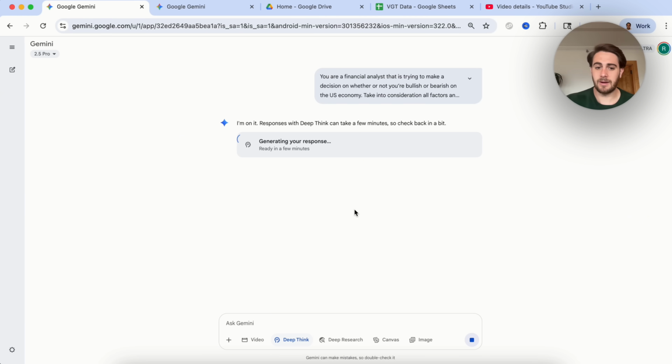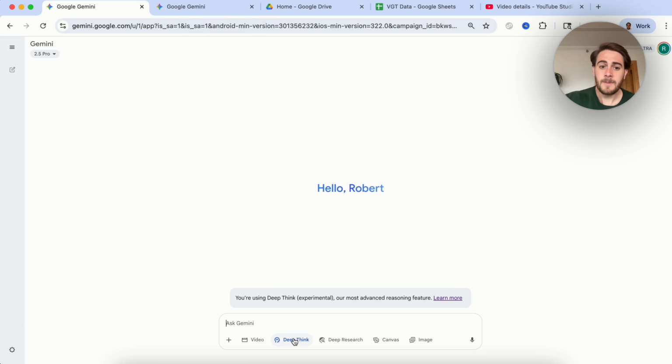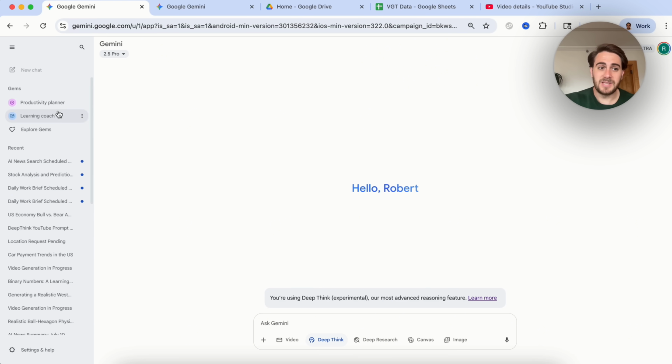Now, here's exactly how it works. Essentially what you do is you just open up a new window on Gemini, you click on DeepThink right here, and then you prompt it. You can add in CSV files, you could add in videos, you could add in photos, you could add in PDFs, you could add in all of your usual things. And essentially what this does is replaces DeepResearch, because here's how this actually works from a technical standpoint.